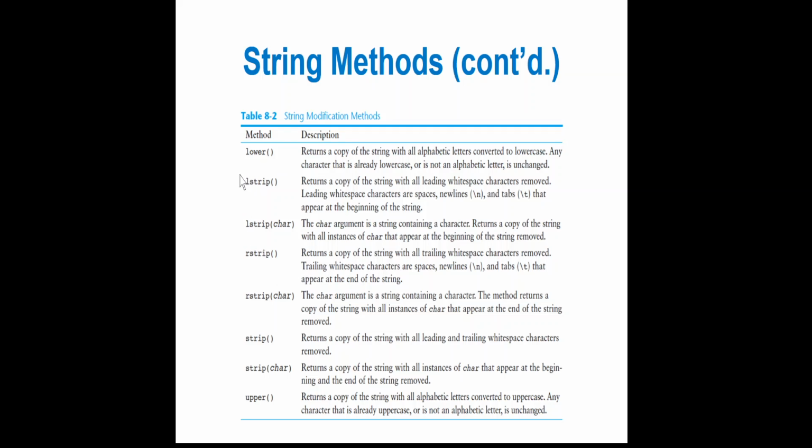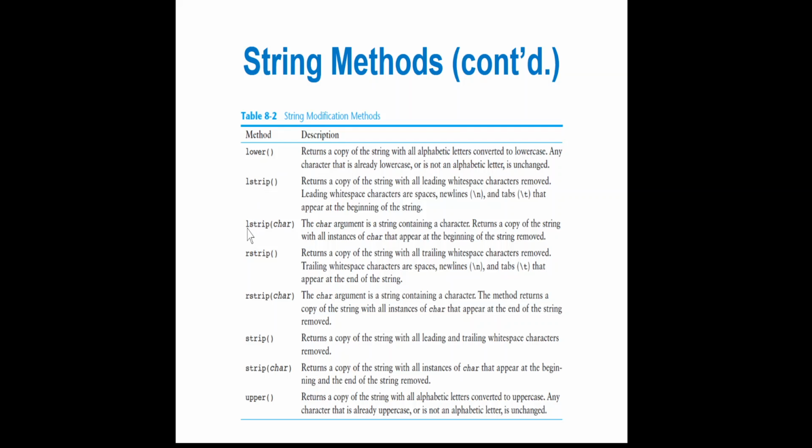Now we may have the leading strip or the left side strip. That means we strip the white space from the left side of the string, the beginning of the string, the leading part of the string. We may have a white space before the string, similar to the white space after the string. So you can strip the leading white space if it is \n or just a normal space or a number of spaces, not just one. Maybe I press space multiple times, it will be just stripped from the string. Or \t, it's possible. All types of white spaces, okay?